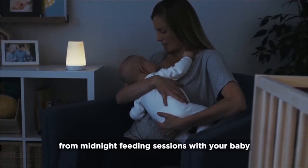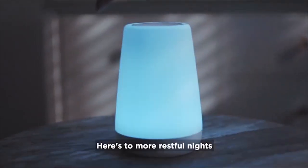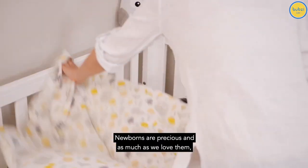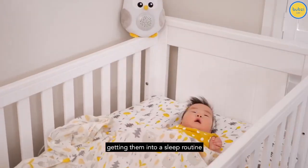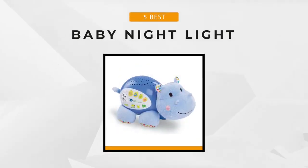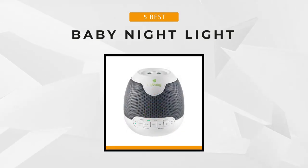This indispensable light for the nursery offers enough brightness that's gentle enough on the eyes. It should also be dimmable to help them establish sleeping habits and features soothing sounds that will enhance their comforting ambiance. We've rounded up the five best night lights to help you determine the perfect one for your child's needs.